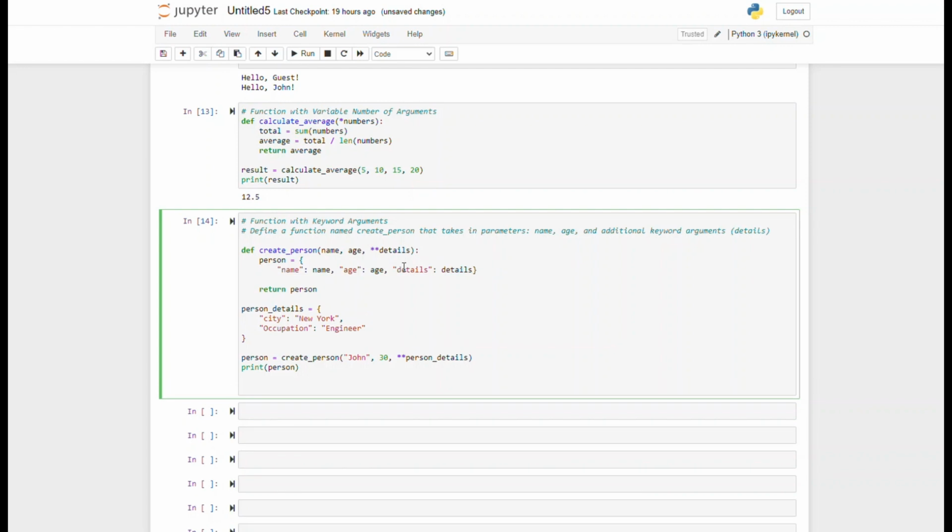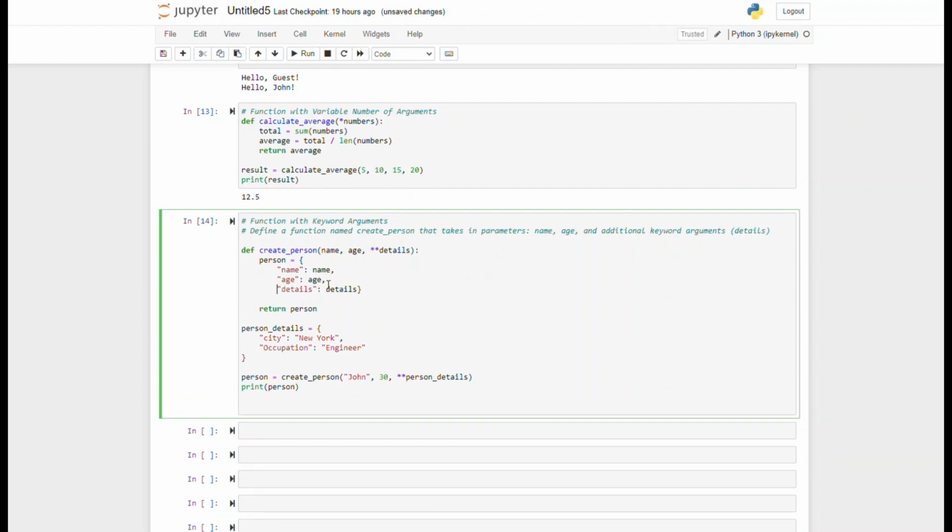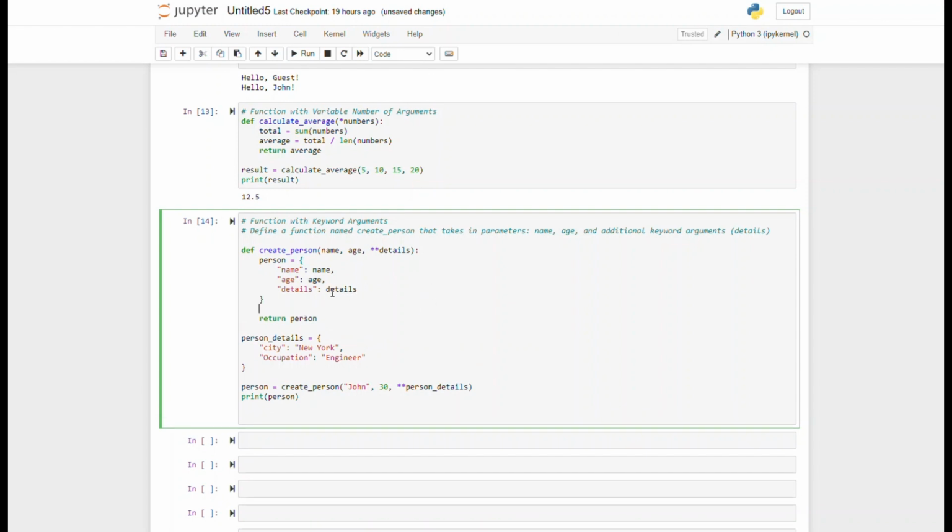The name parameter is assigned to the key name in the person dictionary. The age parameter is assigned to the key age, and the additional keyword arguments **details are assigned to the key details. This way, the function can store the provided information in a structured manner. Next, we specify that the person dictionary should be returned as the output of the function.